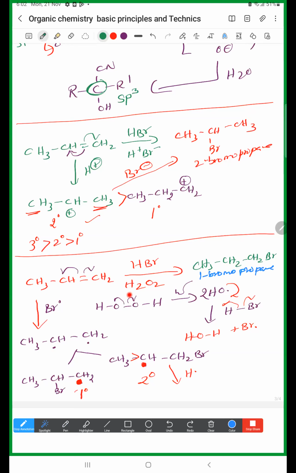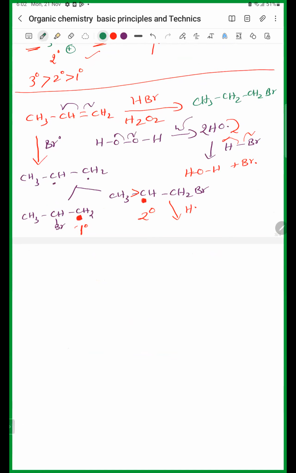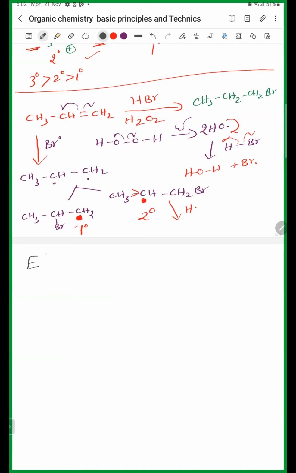The reagent is different because this reagent generates a free radical. Since it is a free radical, the addition takes place through the free radical. Since the other is an electrophile, the addition takes place through the electrophile. So we say it is a free radical addition reaction. Next we are going to see the elimination reaction. The elimination reaction is the reverse of the addition reaction, so saturation becomes unsaturation.